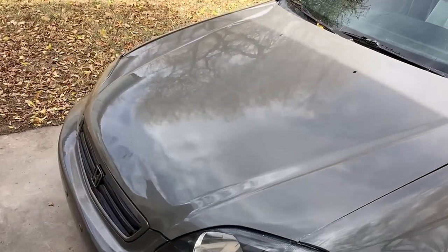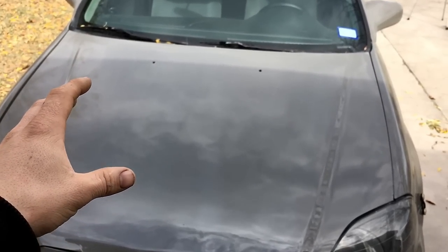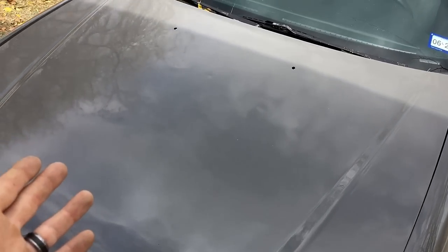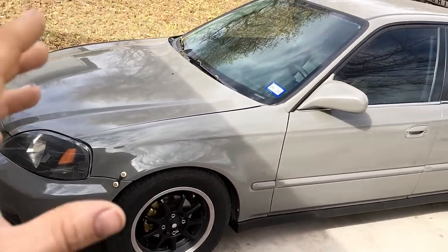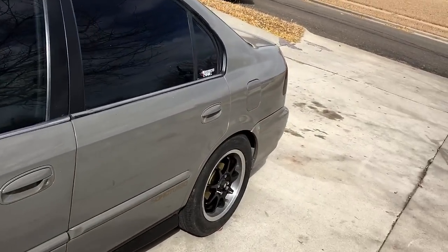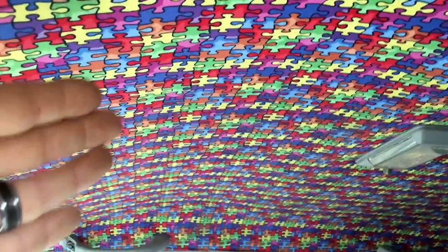As for the valve cover and turbo compressor, I'm actually going to be hydro dipping those, or having a buddy hydro dip those for me with the autism awareness puzzle pieces, and it'll match my headliner. If you haven't already seen my headliner, I'll show you real quick. So here's the headliner, and that's the theme that I'm going with, and it'll be on my valve cover and turbo.